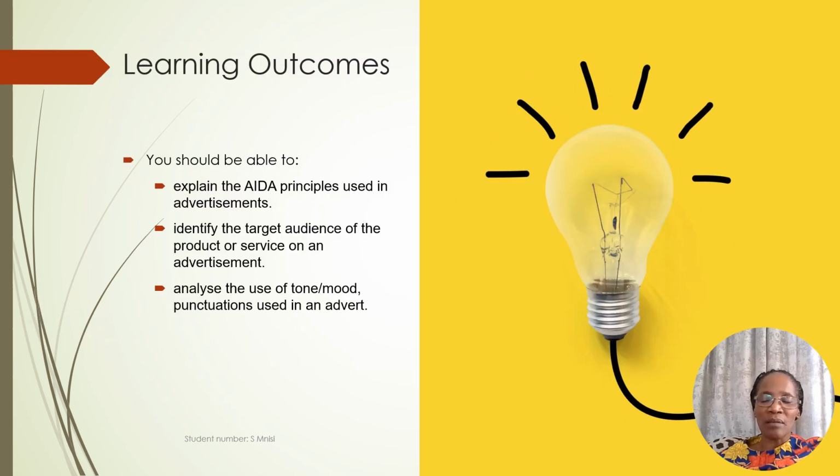The learning outcomes for this lesson: by the end of this lesson, you should be able to explain the AIDA principles used in advertisement, identify the target audience of the product or service in an advertisement, and lastly, analyze the use of tone or mood and punctuation used in an advert.